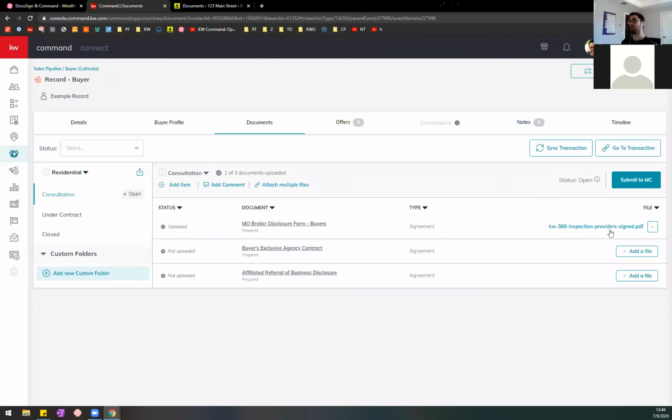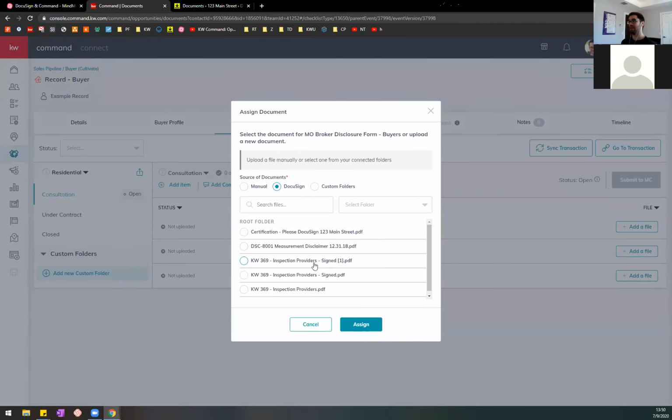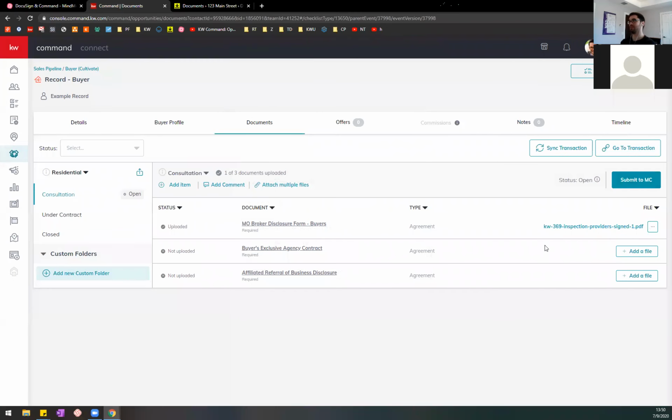Okay, so let's say we needed to replace this one. You just click the 3 dots, and if you already submitted it, I think the button changes to say replace. You would just click replace and then find that new document in DocuSign and assign it in this row. But because I didn't submit it to the Market Center yet, it's only giving me these remove and print options. So I could remove it if I wanted to at this point, and then go back to the DocuSign room and add this new one I just created. Now that wouldn't make sense since these two are identical at this point. I haven't edited the copied version yet, but if I did, then I could select that new version, assign it, and now that's the one that I would be able to submit to the Market Center.